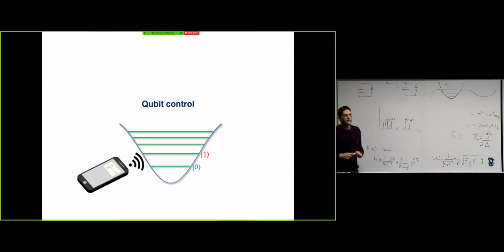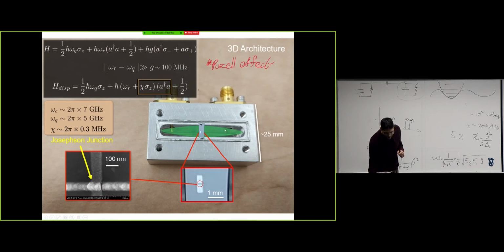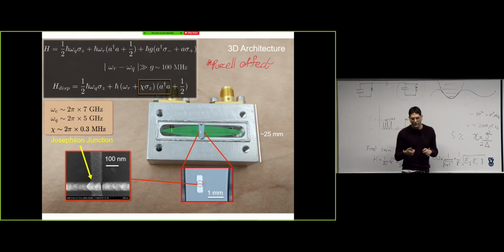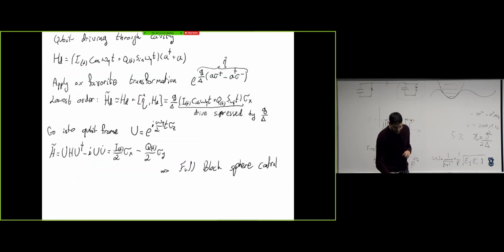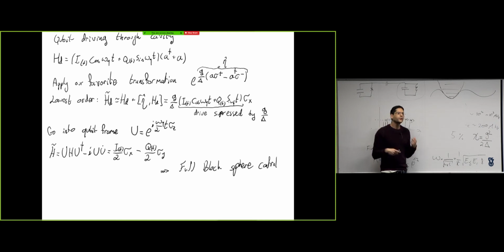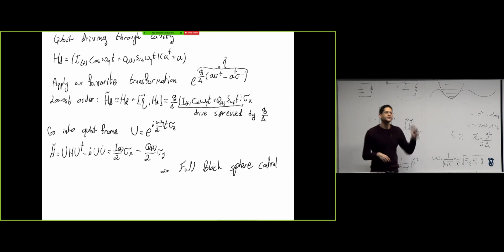But it brings me to the second thing, which is the qubit control. If your atom is just sitting in free space, you can just send light at whatever frequency you want to it. If it's sitting inside a cavity, especially in this setup over here, the cavity basically shields it from its own field. So it's hard to get the microwaves or the light at the frequency of the qubit right to that qubit. So what I want to show you now is a little bit of math, showing how you can actually drive the qubit through the cavity. Okay? You can skip this math and think about it. If I just take a strong enough microwave light, something will couple through and something will get in resonantly onto that qubit.